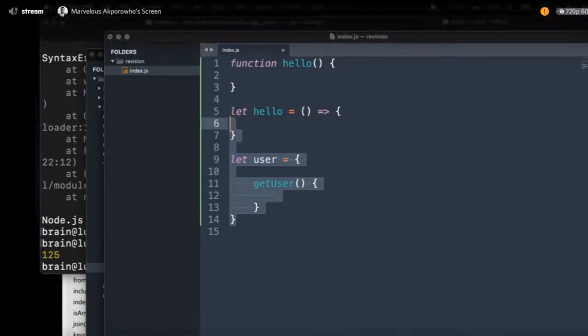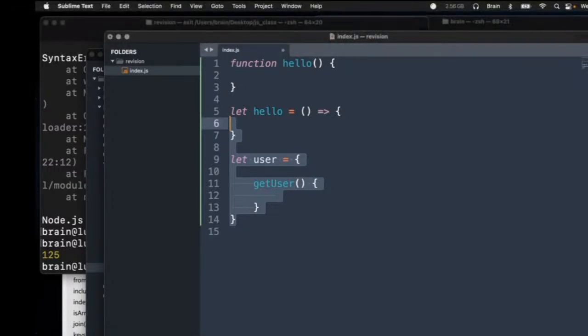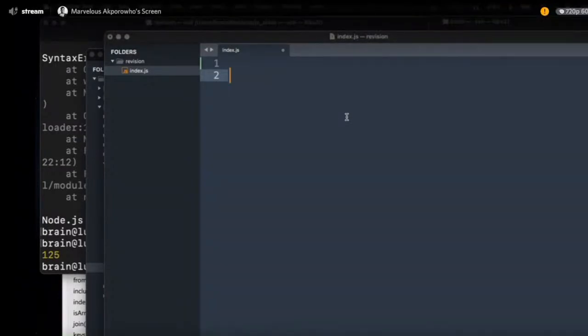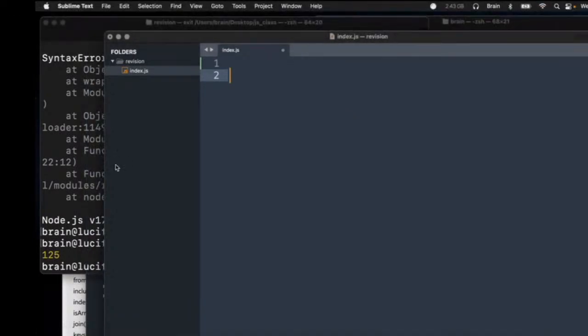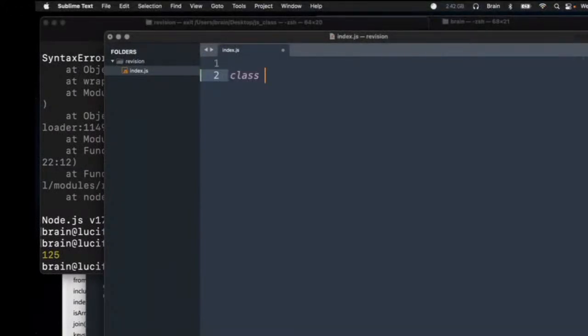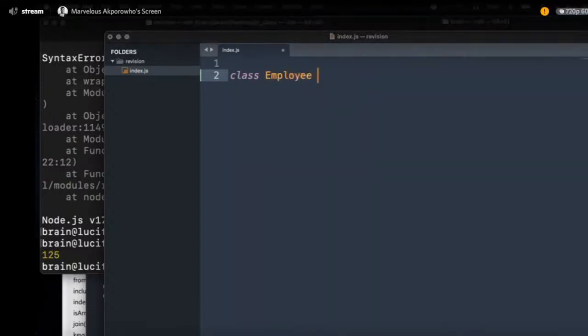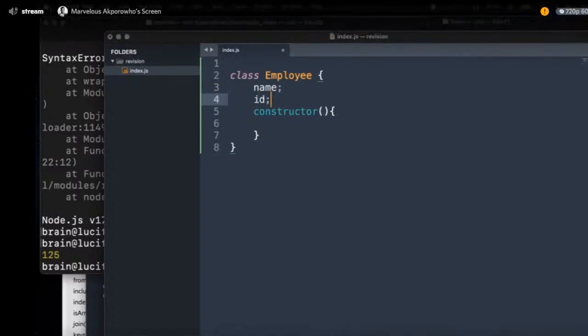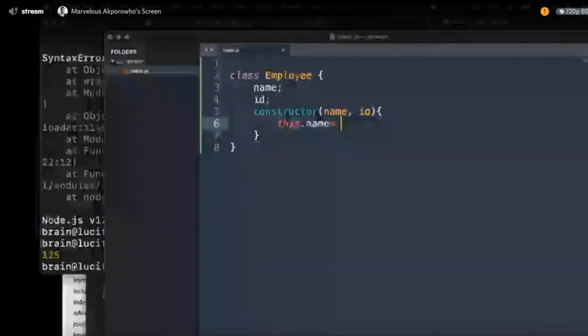Object-oriented JavaScript: we discussed how you create your class, how you put in your constructor, and how you put in your attributes. And remember to check the version of Node you are using, because when you are working with constructors, sometimes it might not work if you're on a lower version of Node. It might not work with the direct class implementation. So maybe we'll have employee, and then a constructor. Spell that correctly. Then maybe you put in some of your items here, name, ID, and you say this.name equals name, and this.id equals id.